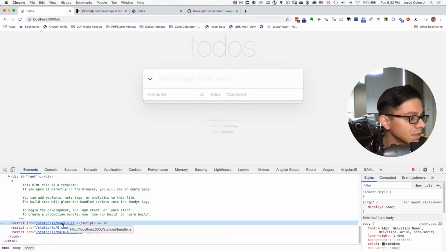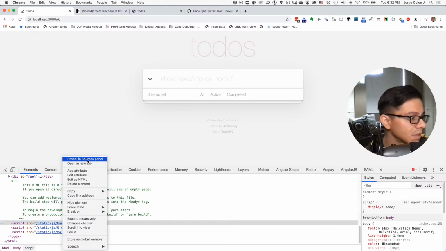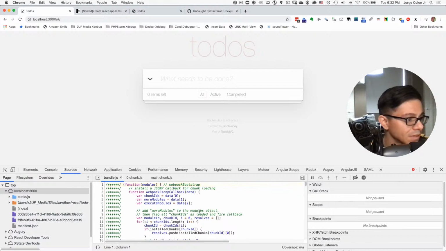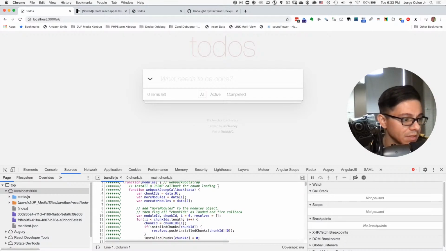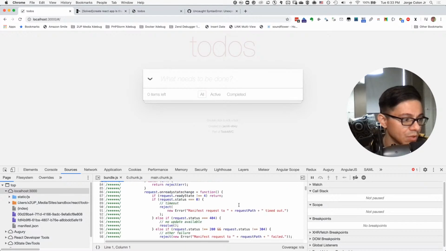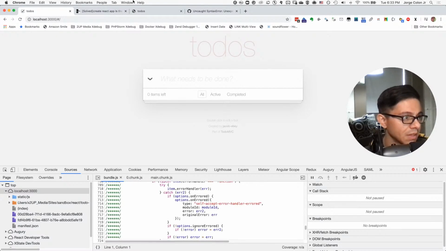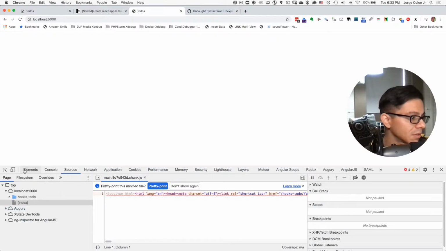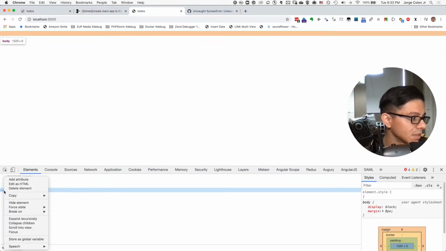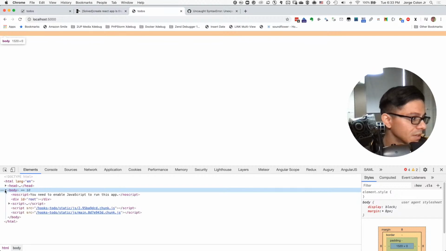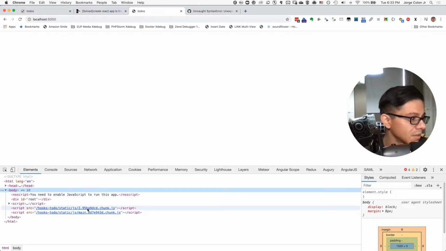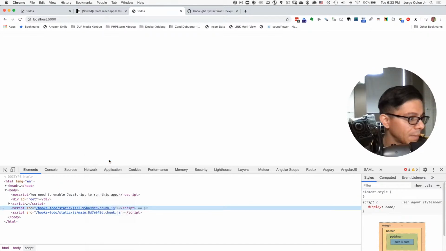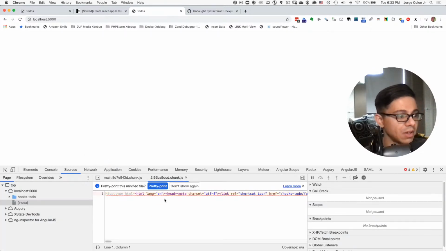See, if I went directly to this file, what would happen? This is what I'm expecting to see: pure JavaScript, no HTML at all. But in the production build, this is what I'm seeing. Just throws me off. It shouldn't be like this.